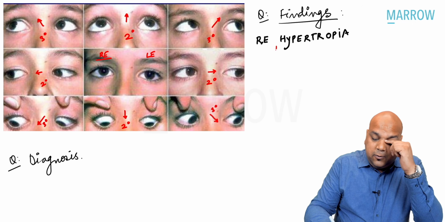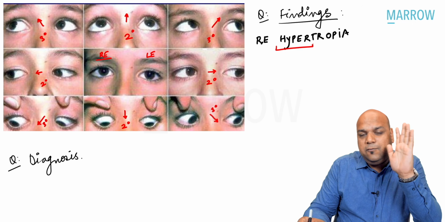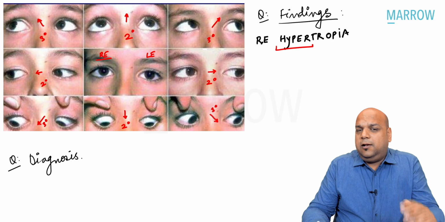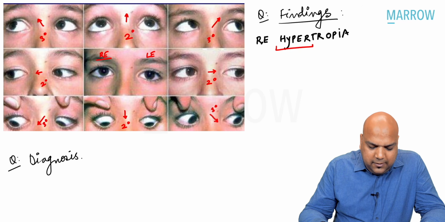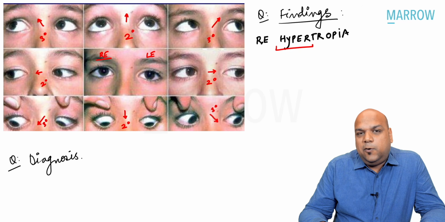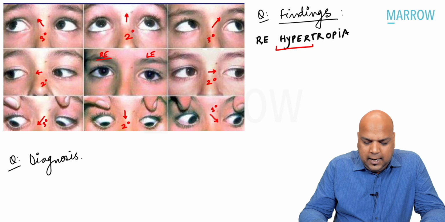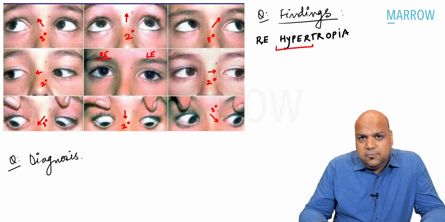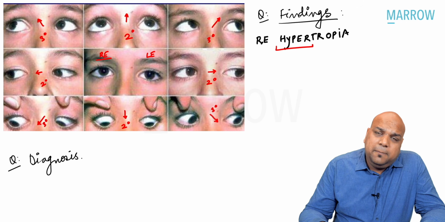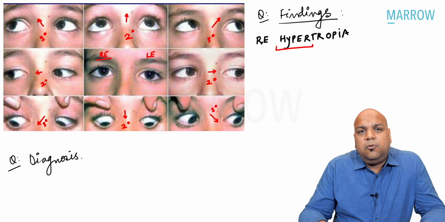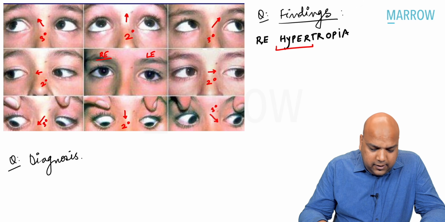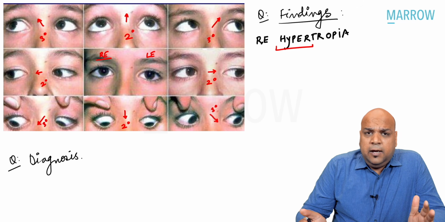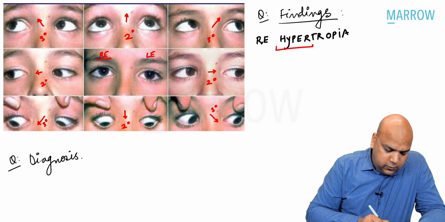Now, as soon as I hear hypertropia, the first diagnosis that comes into my mind, in whatever little I have read about squint, is fourth cranial nerve palsy. So the answer is here. But still, let us confirm. Okay. So now, if it is a superior oblique palsy, that's what we are aiming at, then we need to think hypertropia. No, no, no. Hypertropia increases during adduction. That's what we had read, or something like that. Let us see, sir. So, if we are presuming it, let us confirm it, guys. How do we confirm it?